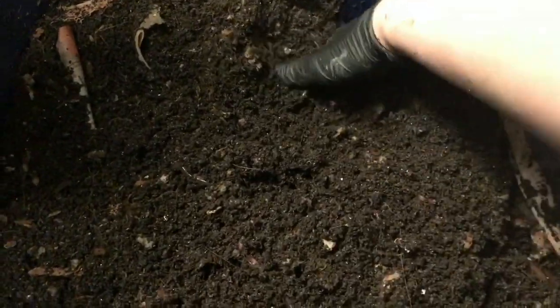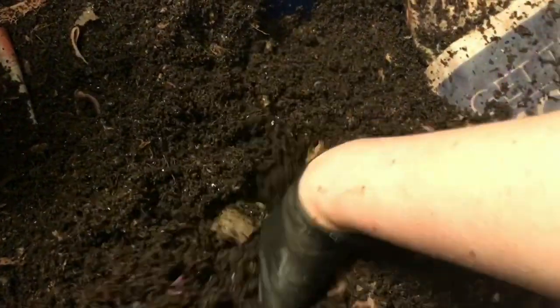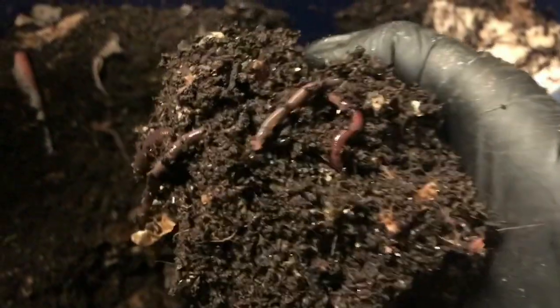I had told you guys that I wanted to try to bait these worms. Of course I let them go too long because of the bananas — they pretty much devoured it already, so that's not going to really help me as far as baiting. So I think I'm going to put a corn cob in here.